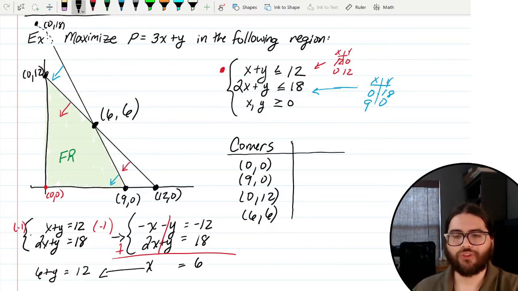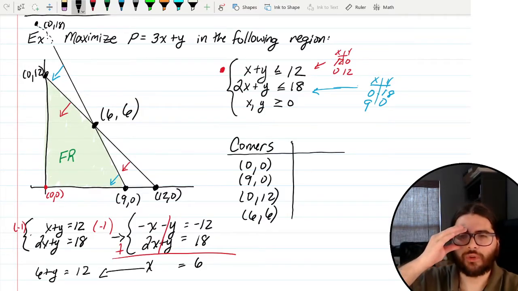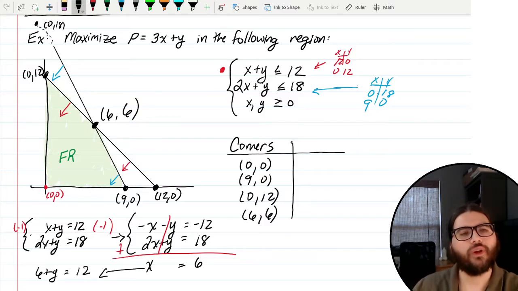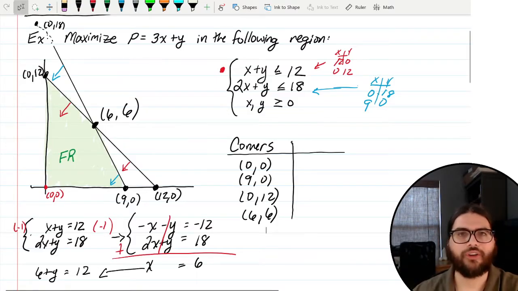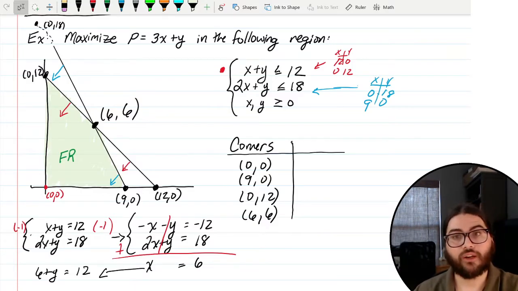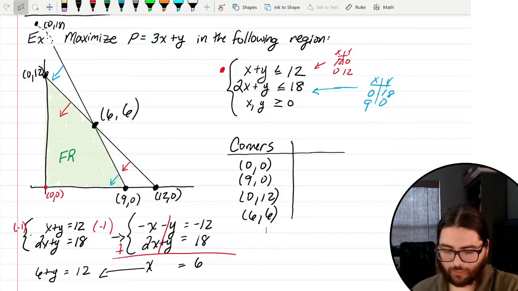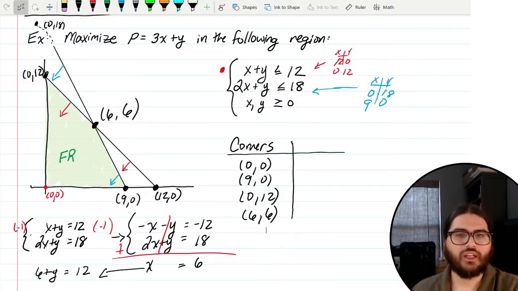I saw in the forums this week, someone asked, hey, why is this corner point wrong? It looked very close to a whole number intersection, but it wasn't actually at that whole number intersection. It was at a fraction very close to that whole number intersection, but not at that whole number intersection. So be careful. Reading your intersections off of a graph is a bit tricky and can sometimes lead you astray. Even if it's a very simple method like elimination, I still would suggest finding those intersections algebraically.